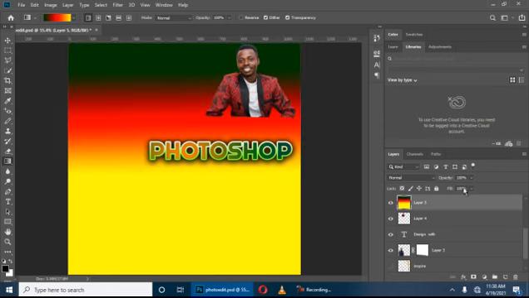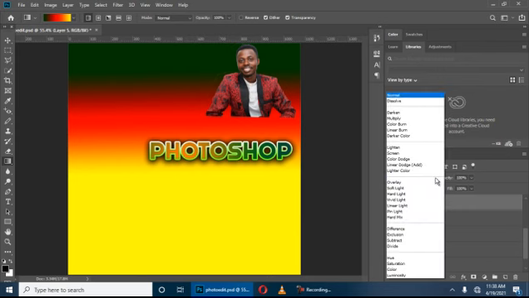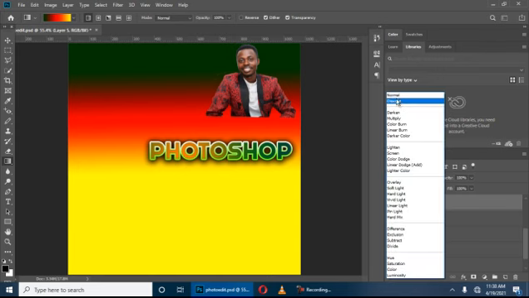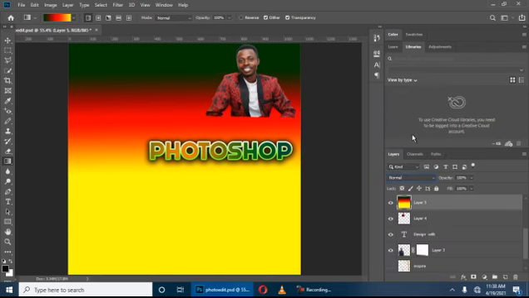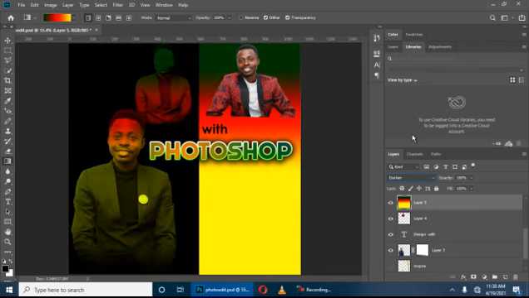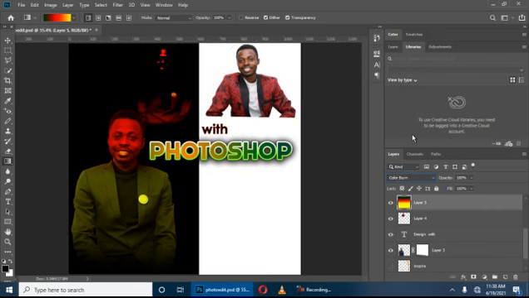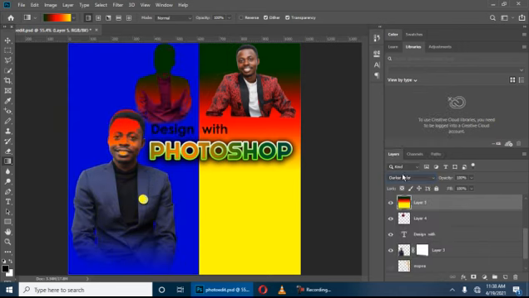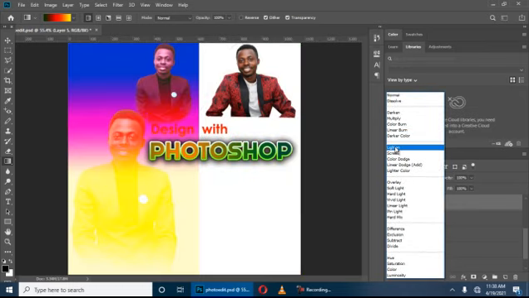Now, whenever you have a design like this, under the layer properties, we have what we call the blend mode. The first one is normal. Every object will be on the normal blend mode. When you scroll down, we have darken, we have multiply, we have color burn, we have linear burn. Now all these things that you are seeing, you can experiment with in your design, with your background, to see the one that suits your taste.